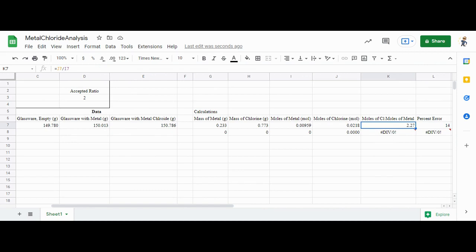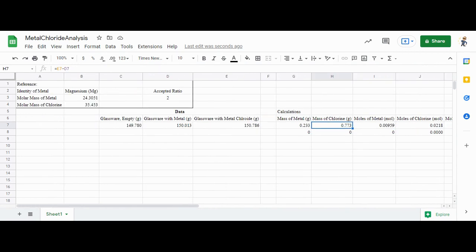So I got 14% error, which means that I was over the ratio of 2.0, the accepted ratio. What that tells me is that my moles of chlorine were too high, which means that my mass of chlorine was too high, which means that what I was calling mass of chlorine was really something else in there, most likely water, but this didn't get dried out all of the way. That's typical of salts, especially when they are created in water. I only let this dry for one night, and so I would expect that it didn't get completely dry.